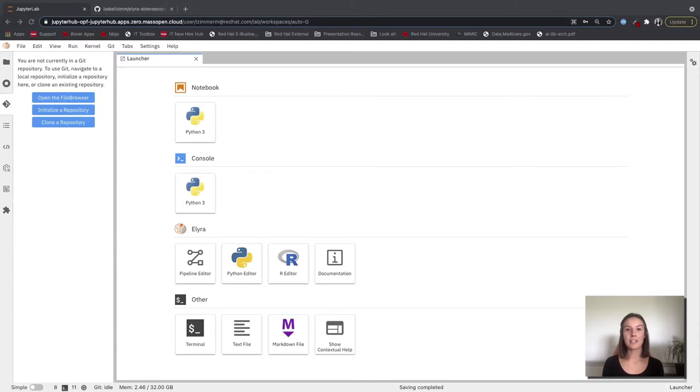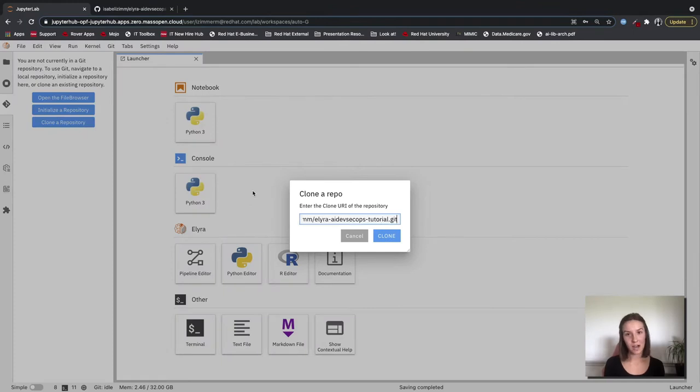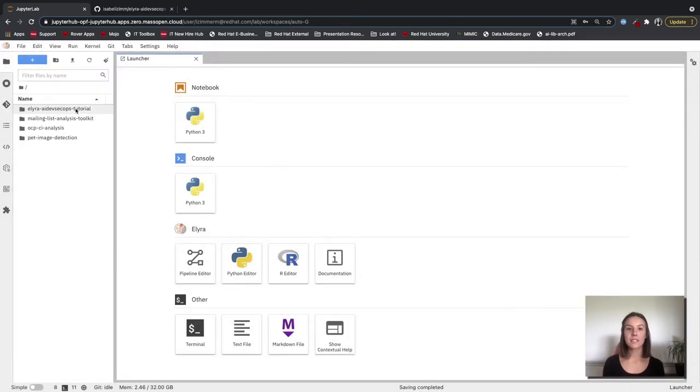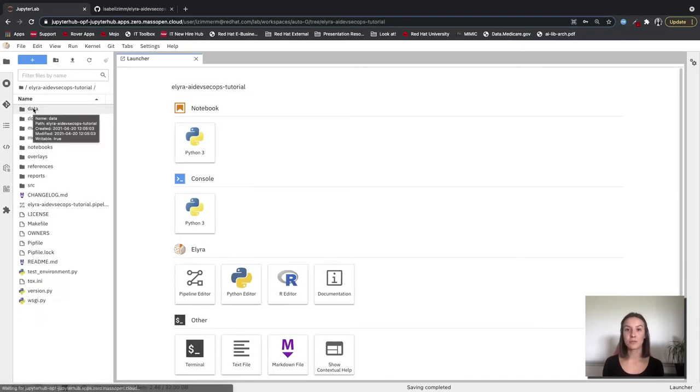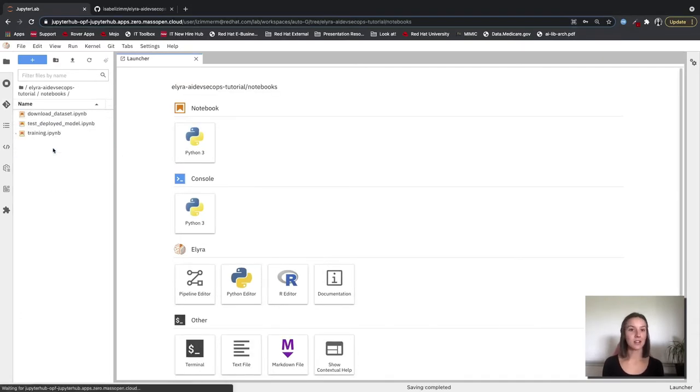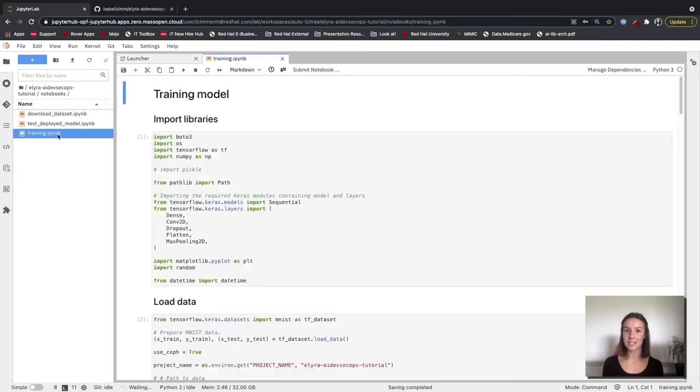I'll then navigate to the pre-installed Git extension in the Operate First JupyterLab environment. Here, I'll click the Clone Repository button and paste the link that we just copied. Git will do its magic, and then we'll see the whole repo populate automatically into our environment. Most data scientists work in Jupyter. I'm still able to keep my current Jupyter workflow with Git. I can install my dependencies and make the updates I need to.